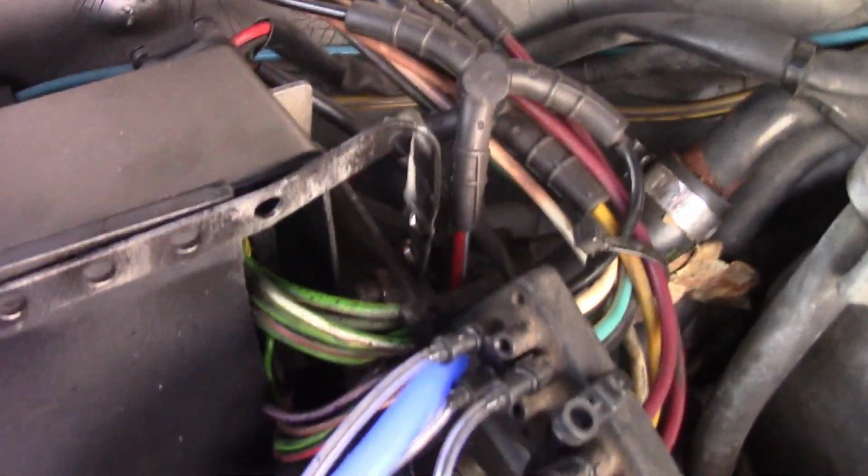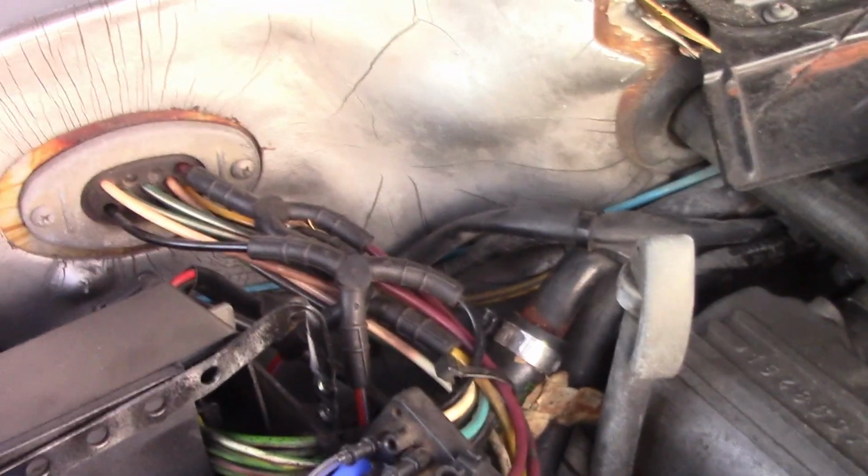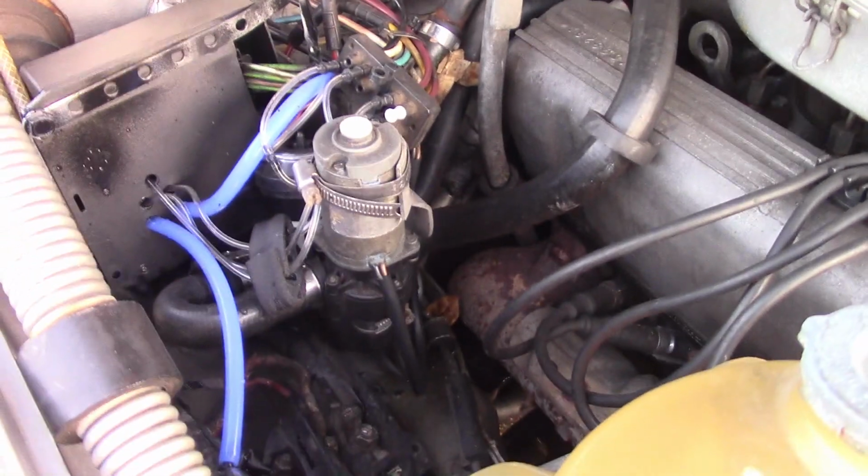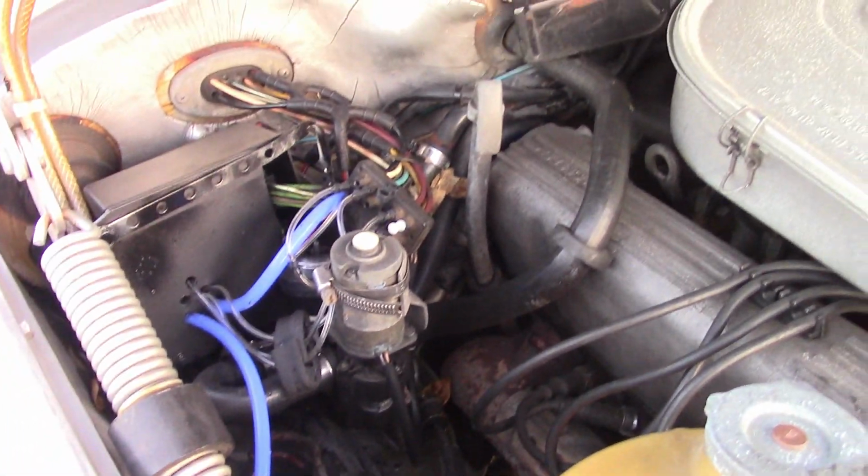This is, I guess, the updated climate control system. I'm guessing that he made this box over here to put this stuff in, but this is the thing that I need to figure out what's wrong with it. So if anyone knows anything about these systems, please let me know, because I have no idea.